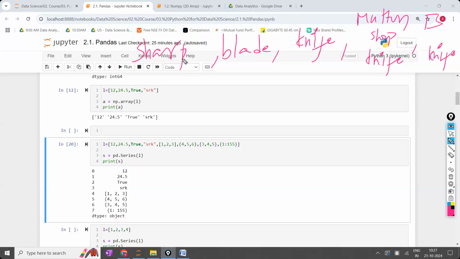For example, Bahubali wants to cut a person's head. Obviously, he has to select a knife only. He can't bring the sharpener. He has to bring the sword, whatever the size of it is. He can't even bring the mutton shop knife. Is the point clear? In that situation, what is required?